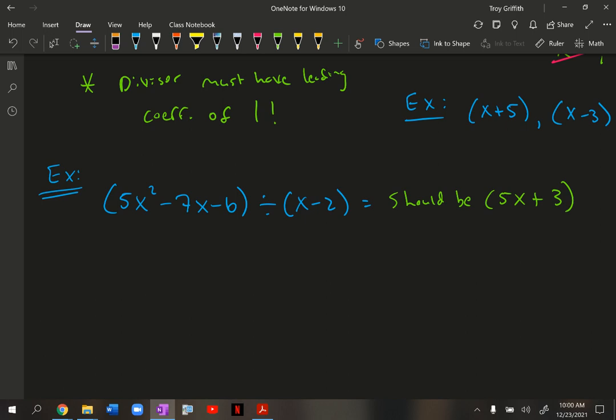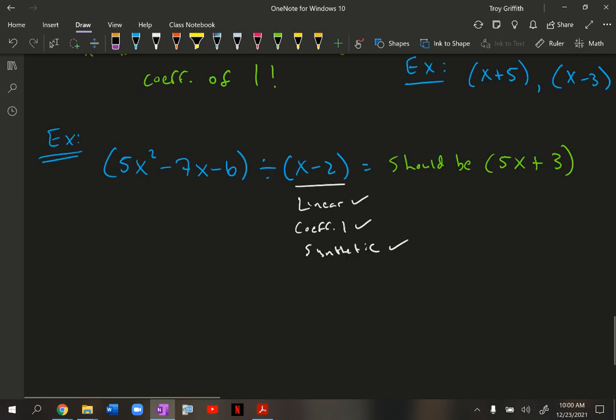So we're going to do this with synthetic division, and we're going to make sure, do I get the same answer? Now, first question would be, can I use synthetic division? Is this linear? Is the highest power 1? Yes. Is the leading coefficient 1? Yes, because there's an invisible 1 in front of x. So synthetic division is good to go here. I'm allowed to use synthetic division.